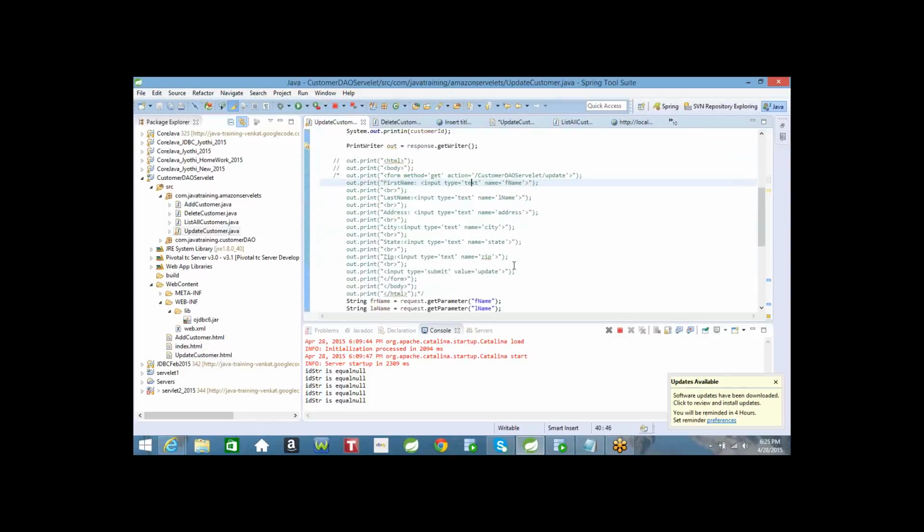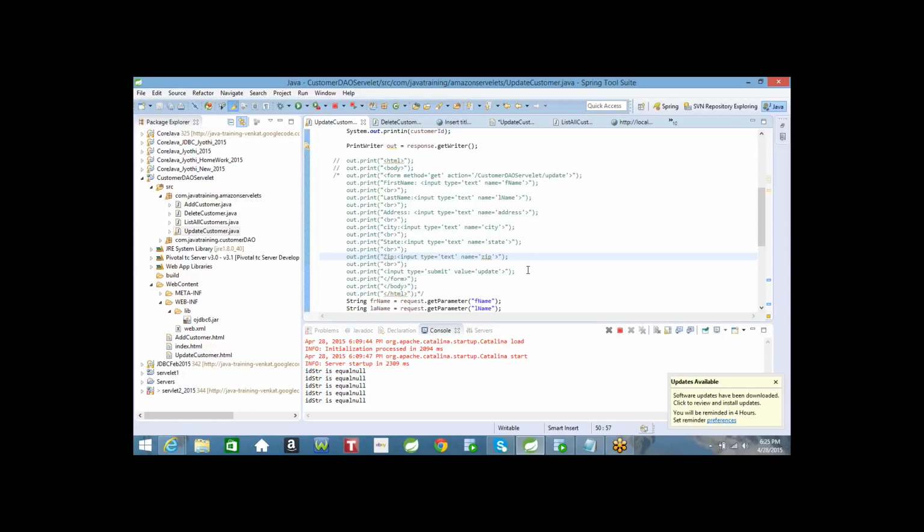We solved one problem. How do we solve the second problem? Like how you're doing input type equal to text here, you do the same thing, but you don't want to display it. You don't want to display ID in the browser, but you want it to be there as an input field, as if the user had entered it, so that when they click on submit, it will be passed on to the servlet. I'm not sure how many of you are understanding it.